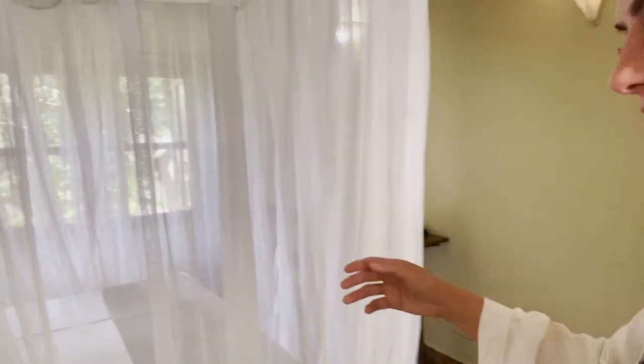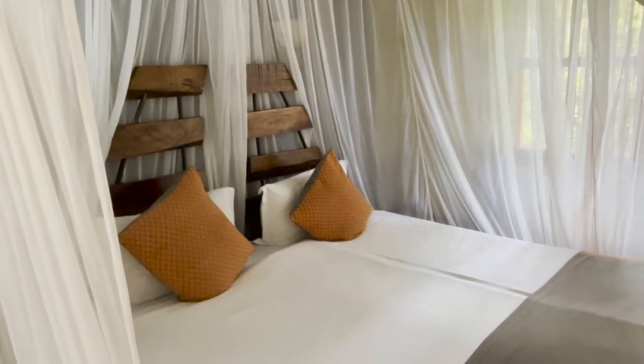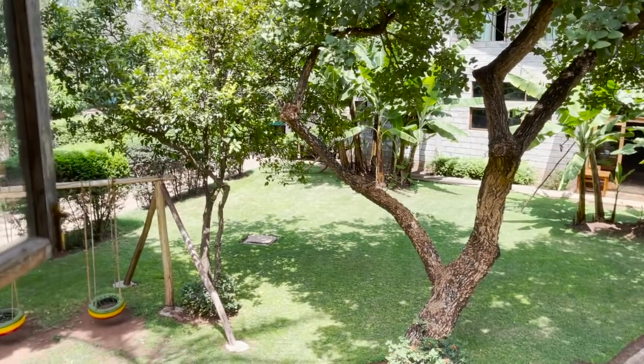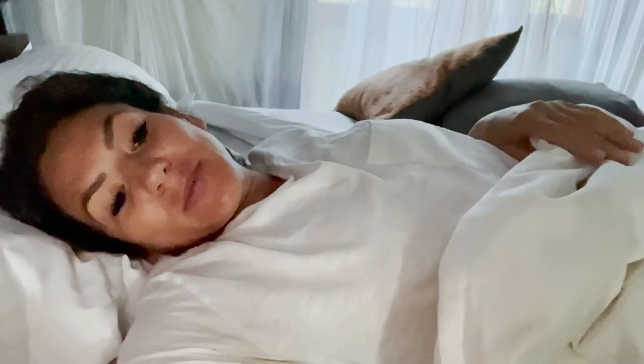And I'm gonna show you a little bit around the room as well. So if we go inside, you can see here. And it doesn't look like much here, but it's actually very, very pretty. And obviously this is the mosquito net. And you've got this really nice, pretty bed. So then we're gonna walk around, have a look through the view on the other side. And oh, it's just stunning, really, really stunning. So I was showing you here is the restaurant, and then you've got some little swings. It's just absolutely beautiful.